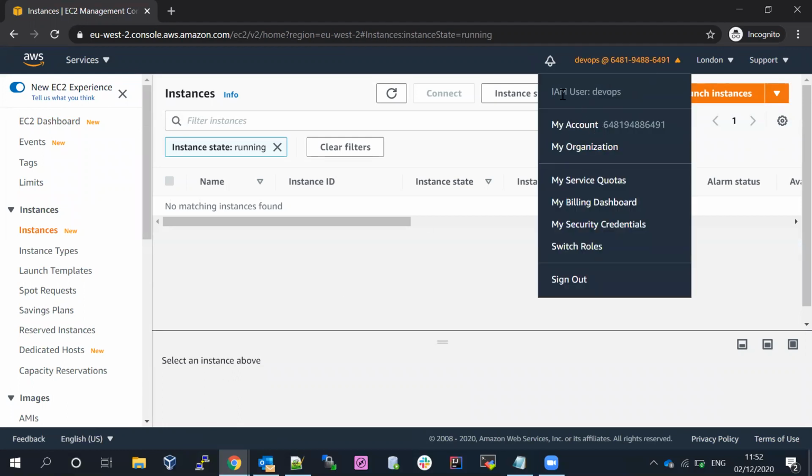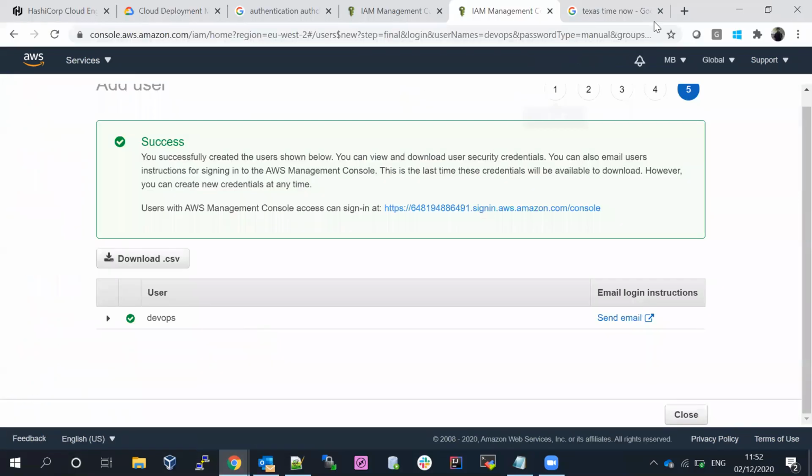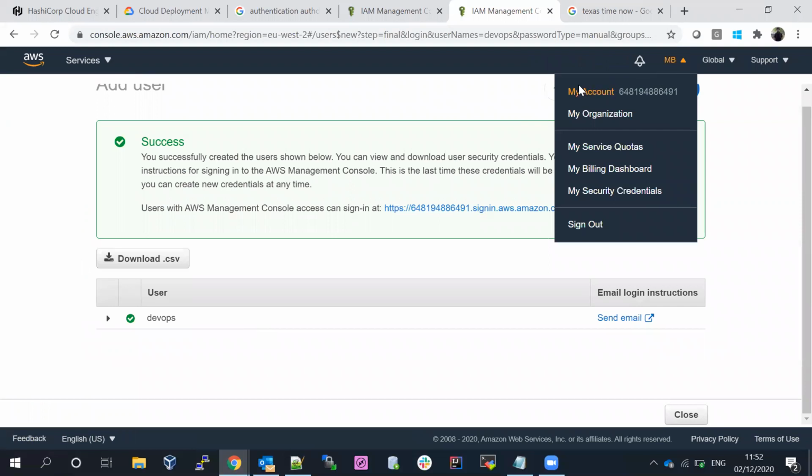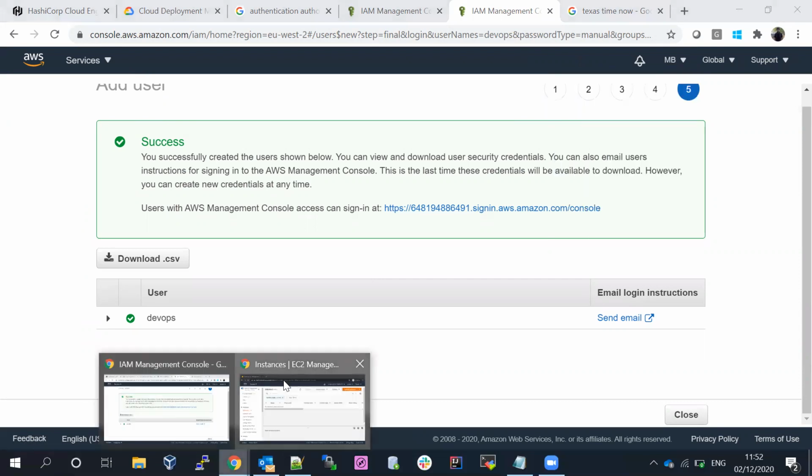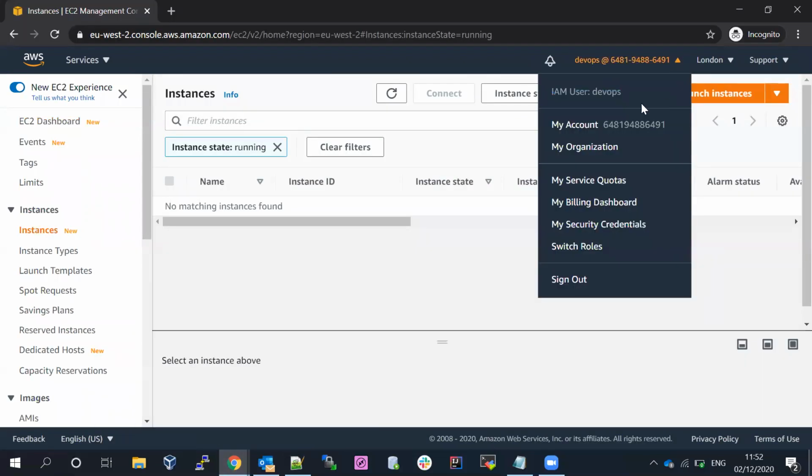So what is the difference between the IAM user and the root user? There are two users. If you go and see here, this is the account. It doesn't show anything. Why? Because it is a root user. But here it clearly says IAM user. Why? Because you can see username at the rate of account name. That is called IAM user. You can easily find out.